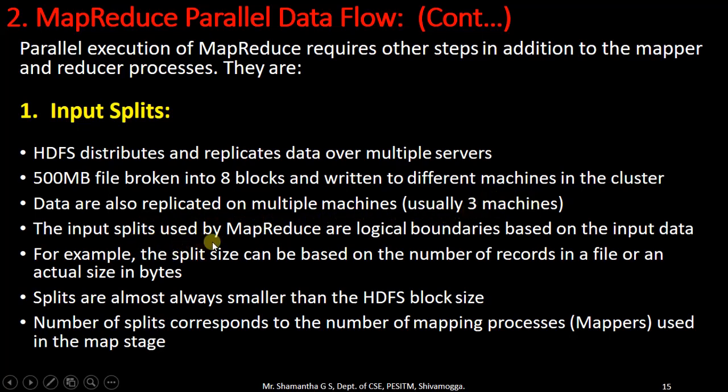The input splits used by MapReduce are logical boundaries based on the input data. For example, the split size can be based on the number of records in the file or on actual size in bytes. Splits are almost always smaller than the HDFS block size. The number of splits corresponds to the number of mapping processes, or the mappers, used in the map stage.